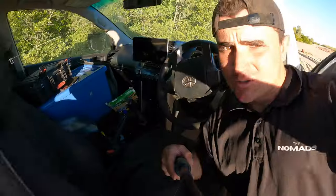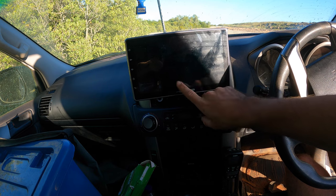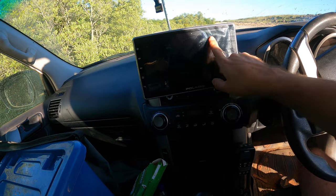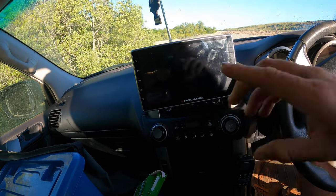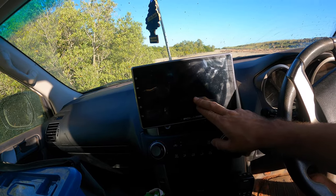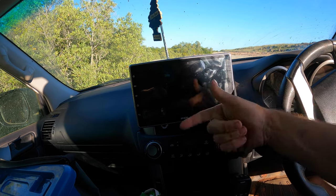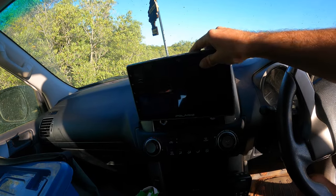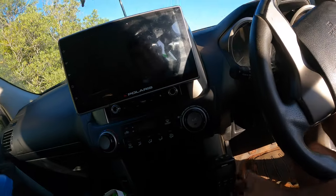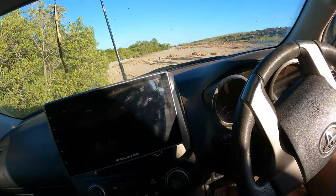Let's come inside the cab. In the cockpit, I'm running a 12-inch Polaris screen. This thing can run Netflix — you can even draw pictures on it when it's turned off because it's so dusty and dirty. It's pretty much a tablet — you can run all the Google apps on there. It's got Hema Maps, Netflix, wireless Apple CarPlay, wireless Android CarPlay, and it's just so good — it can move around like this. Paired with the aerial up the front, I've also got my Uniden handheld X76 handpiece here. That's really about it for my cockpit.